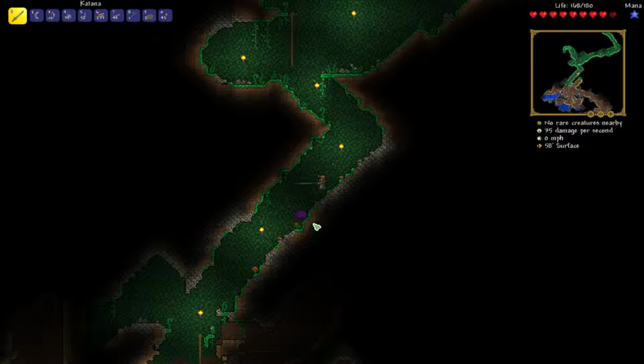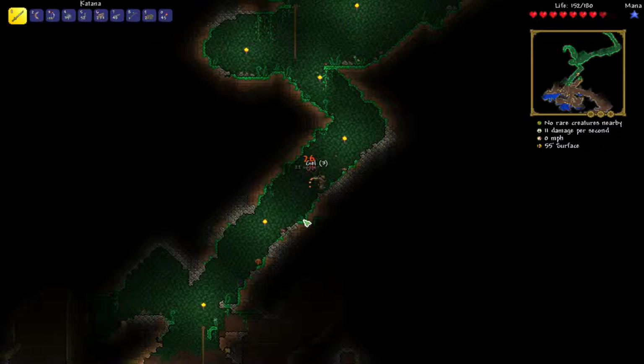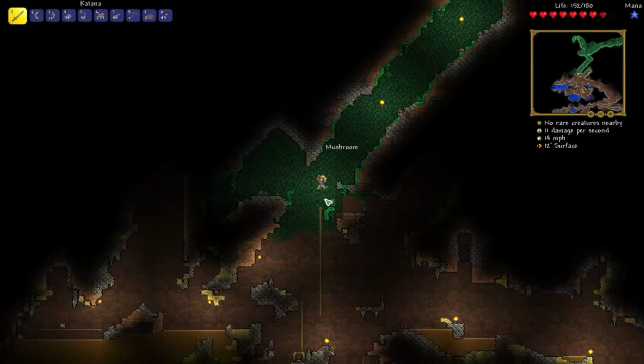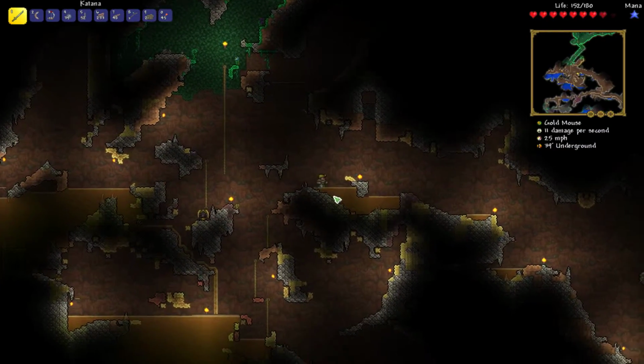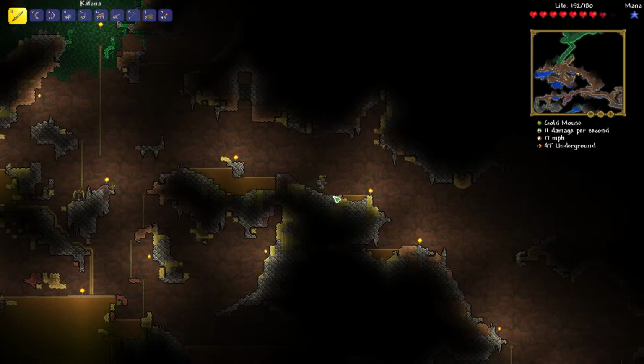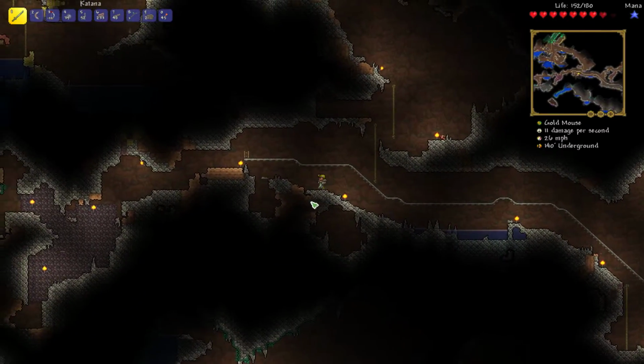And this katana, boy, look at this damage that this katana can do. And it's got a longer reach. I feel much better just with this katana on hand. I feel much safer, and I feel like I can actually protect myself. What is that thing?